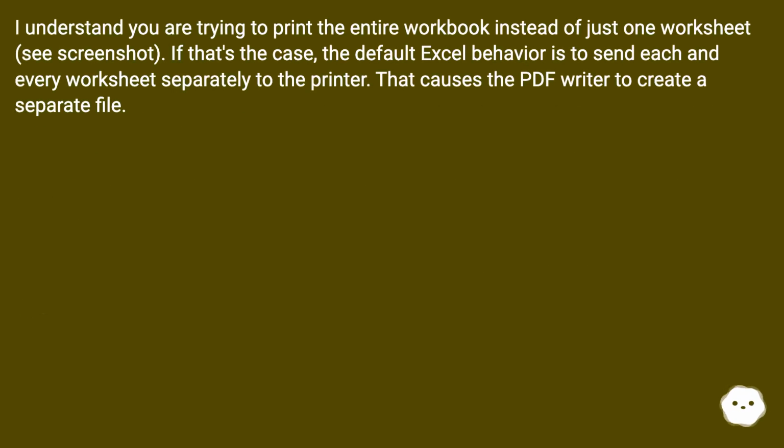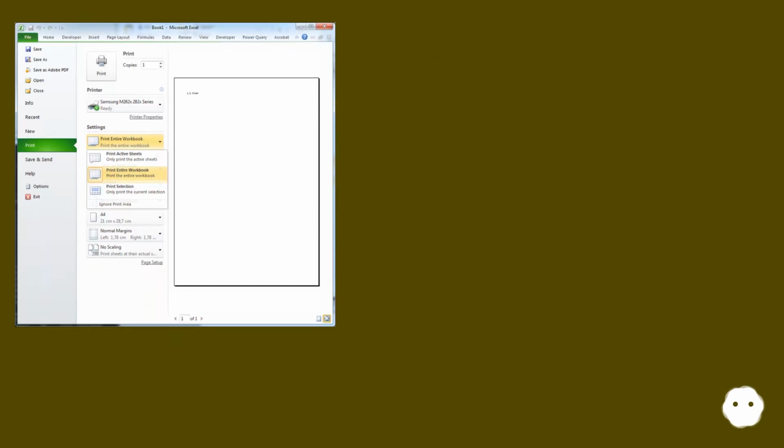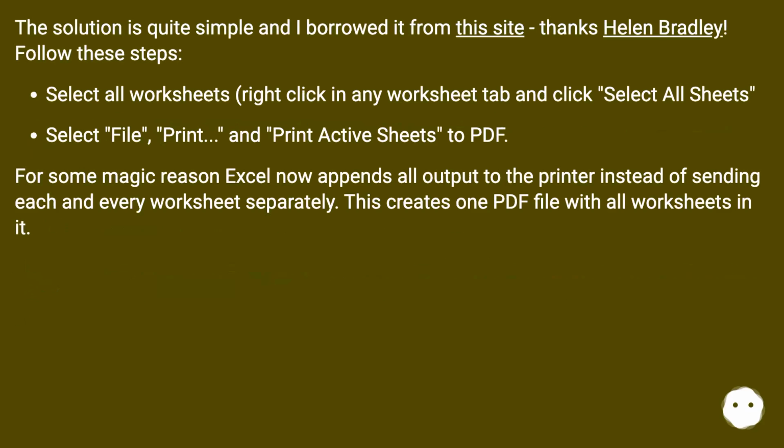Understand you are trying to print the entire workbook instead of just one worksheet, see screenshot. If that's the case, the default Excel behavior is to send each and every worksheet separately to the printer. That causes the PDF writer to create a separate file. The solution is quite simple and I borrowed it from this site, thanks Helen Bradley.